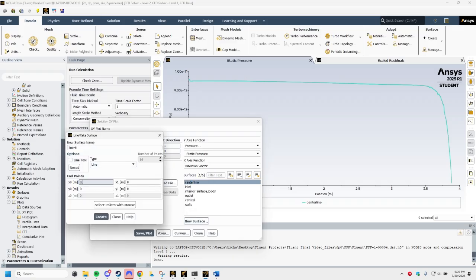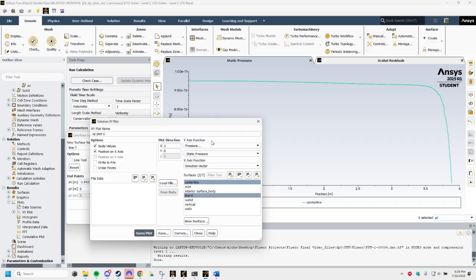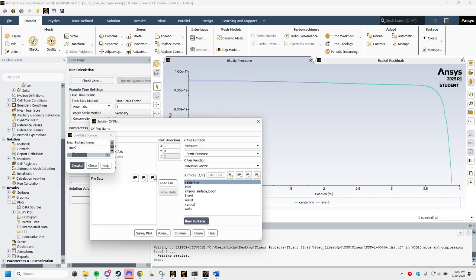Let's try negative 1.9423 to 1.9423. Let's plot that again. Okay, so in that case, static pressure should not look like that. Let me try a new line.